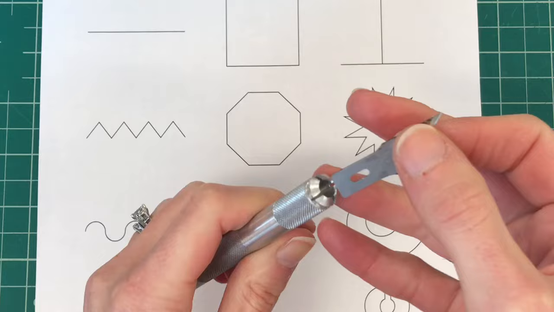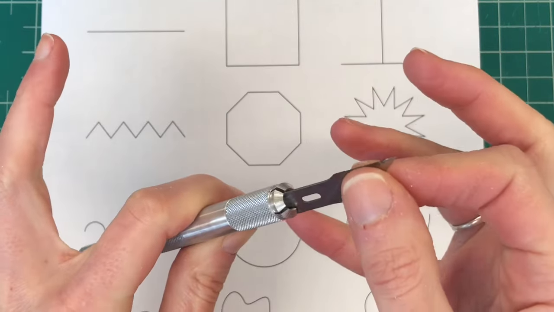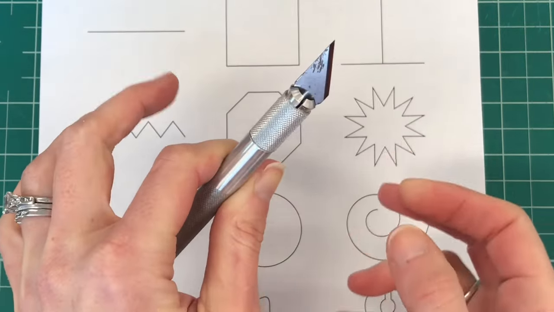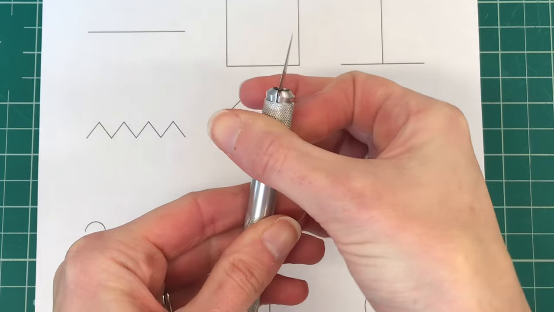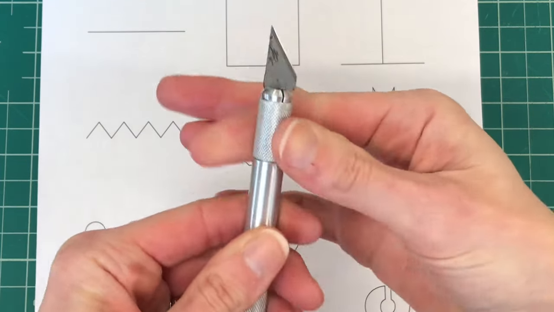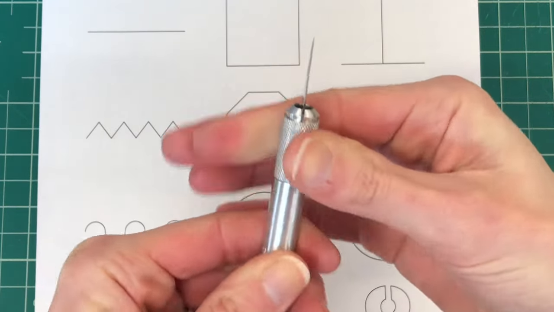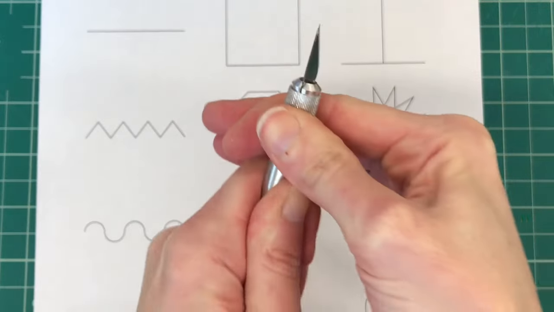You do not need to ever replace blades on your own. Bring your knife to your teacher if you ever think the blade needs to be replaced. If it becomes loose you can tighten it on your own by turning it in a clockwise fashion.